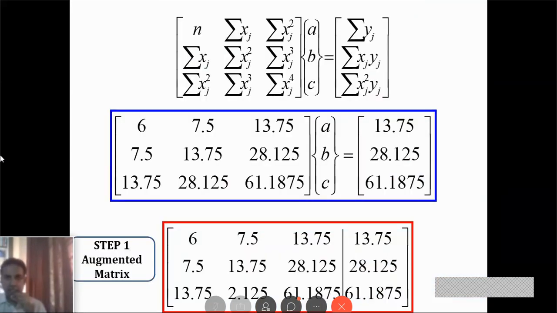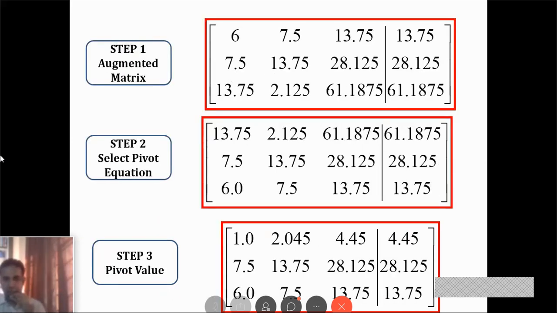Okay, so this is the same matrix which we have used. Now we have embedded these values here. The first step which we have done is the formulation of the augmented matrix. We have the values of the matrix and also the y values, all the right hand side values are placed now. So we can operate upon the matrix as we have done earlier. Next slide please.